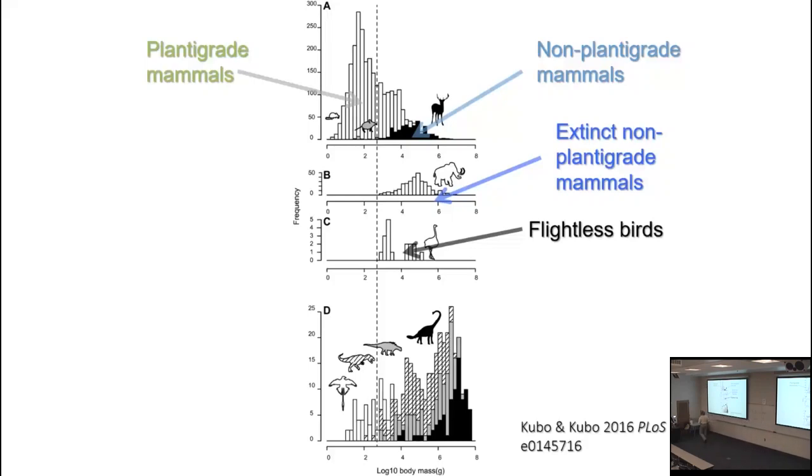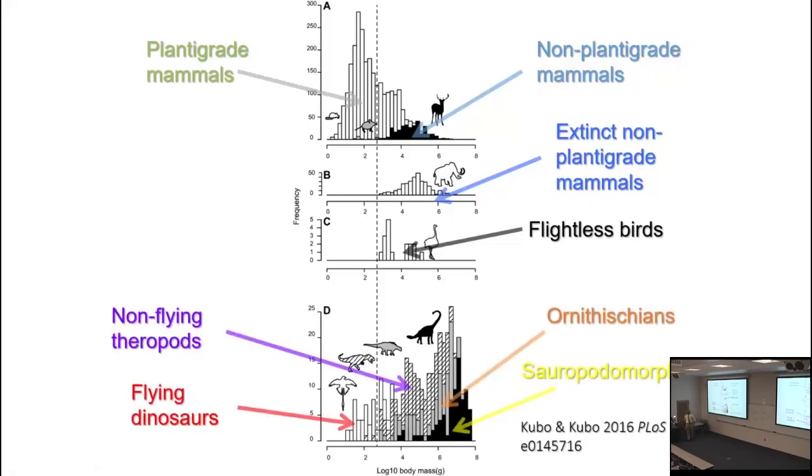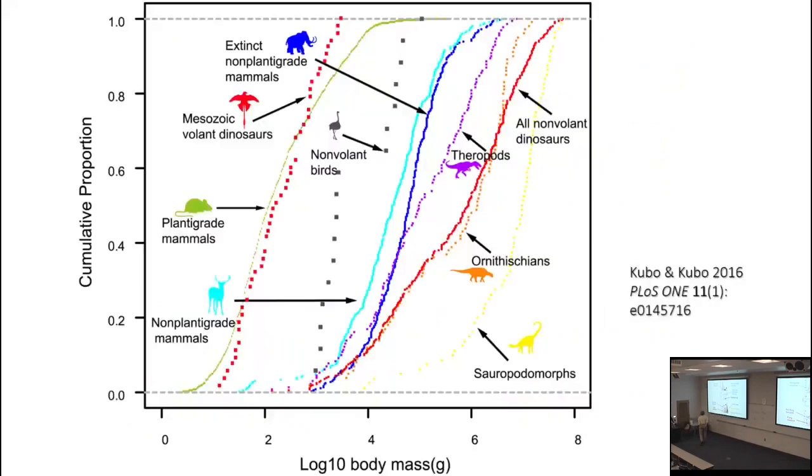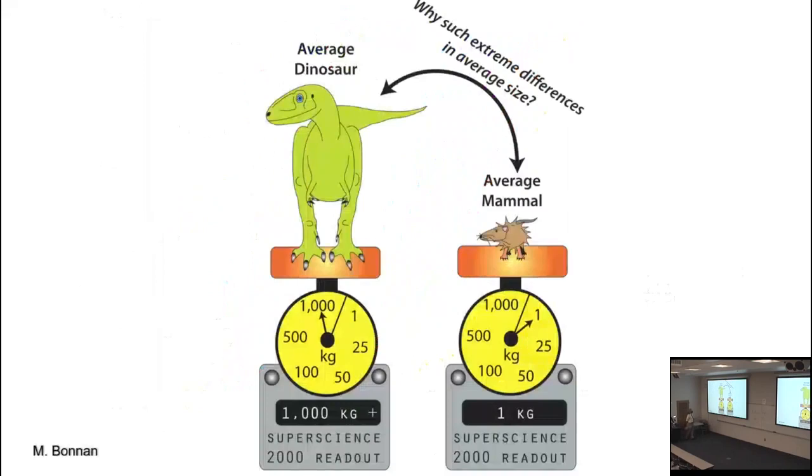We see that, yeah, non-plantigrade mammals, both modern and extinct, do skew larger, but they still skew smaller than the biggest dinosaurs. In fact, the only Mesozoic dinosaurs down in the tiny scale, the same scale of plantigrade mammals, are the flying dinosaurs. So either members of Aviale or of other Maniraptoran groups that are capable of some form of aerial locomotion. And that's the same data, just scaled as an increasing proportion over time. So yes, we can say the average Mesozoic dinosaur was big compared to the average Cenozoic mammal.